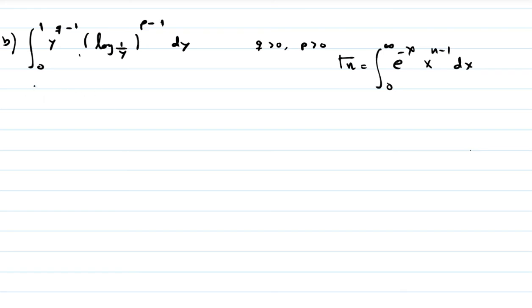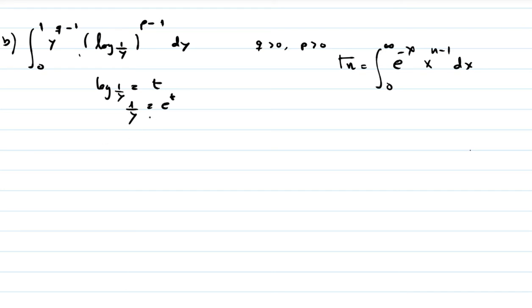Okay, so now this is going to be equal to, let us take log 1 divided by y is equal to t, our variable t. So this means that 1 divided by y is equal to e raised to t. Why? We're taking out this log, so it comes to the other side, becomes e raised to t. So that's why we know from this that whenever we make a substitution of this, we're always going to get e, and therefore we can with certainty try to go for the gamma function. So it's going to be 1 divided by y is equal to e raised to t.